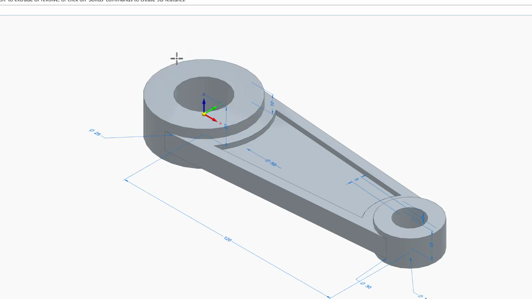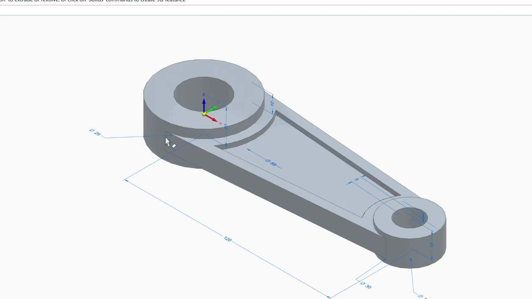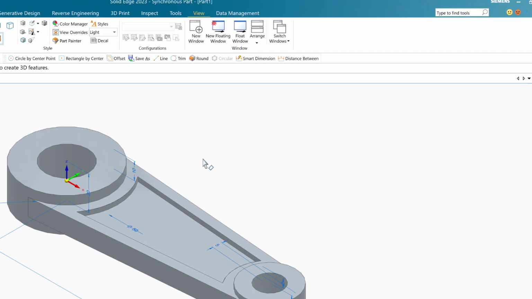Notice something here: I did all the extrusion without the need to open the extrude command. I did it just using the select command, just the arrow select. That's it. Automatically the computer will understand that I need to do extrusion when you click on the surface. Since it is a face, you need to do that.